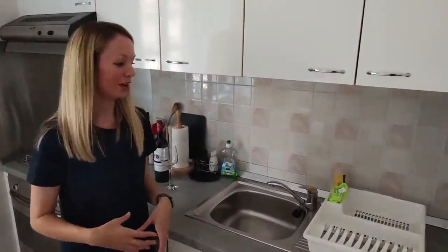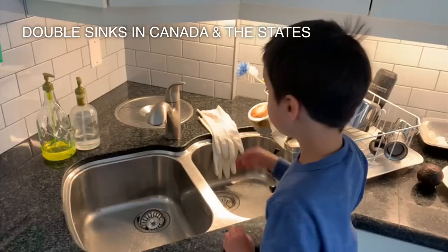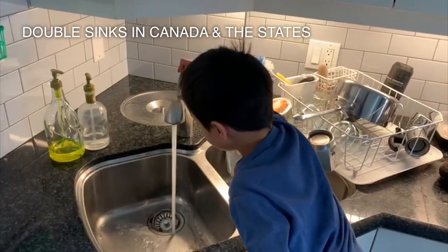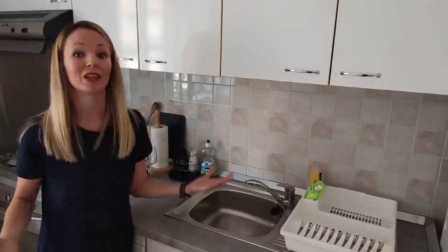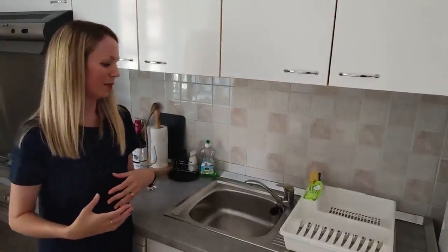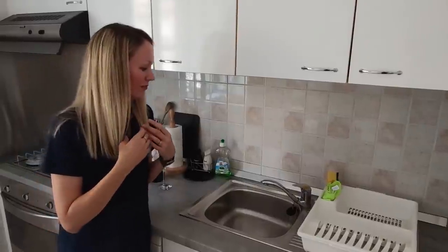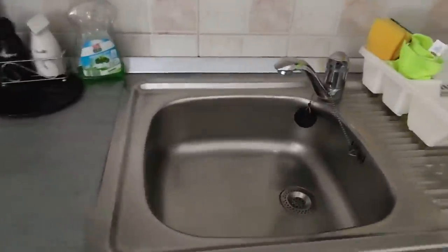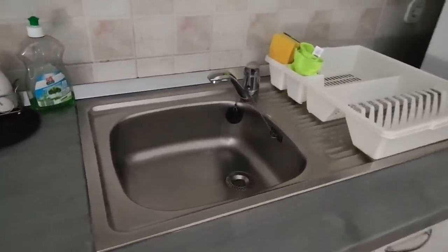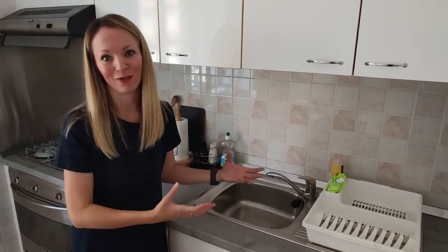One difference that's pretty common here in Croatia is people usually have a single sink, not a double sink, in their kitchens. This is where we wash our dishes. I think that's just for practicality because kitchens are a bit smaller here — most people live in apartment buildings that are smaller on average compared to something you'd find in the States or Canada. Counter space is so valuable that people usually have a single sink instead of a double sink. You can buy a double sink here if you want, but most people tend not to.